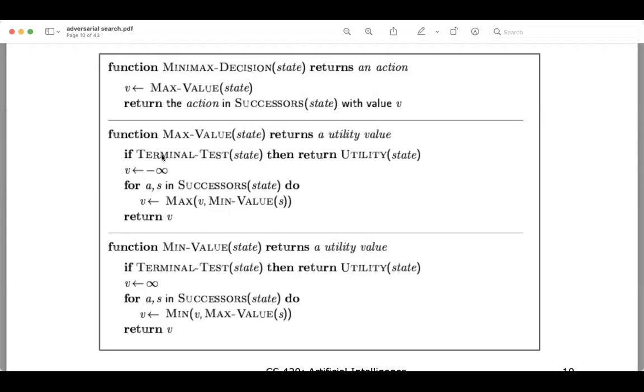So the max value is that if we are still not in the terminal state, then we will try to attain a maximum score of all the options that are there, all the vertices that we can go to, to reach the minimum values of our previous turn, which was our adversary's turn.